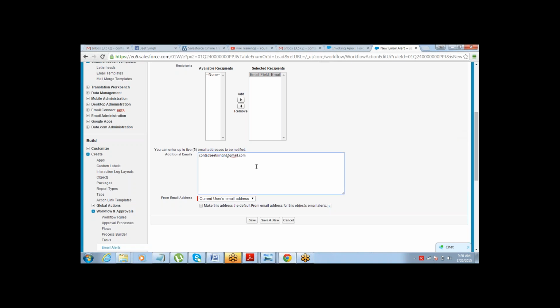So that's the email ID that I've mentioned in the CC. So this email ID will be copied, and this is the email ID which will receive the email. You can just go ahead and save it now. That's it.